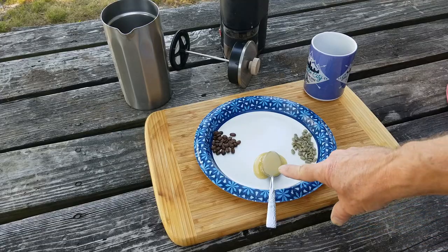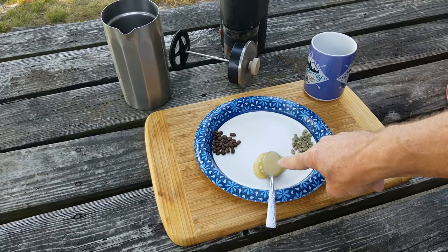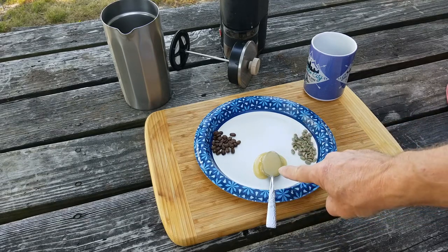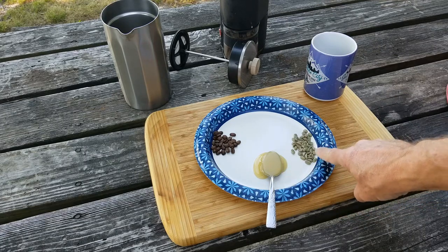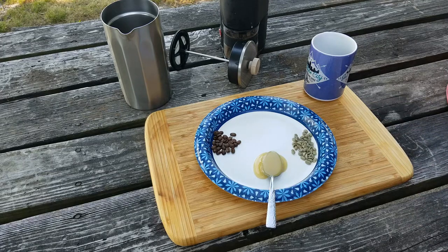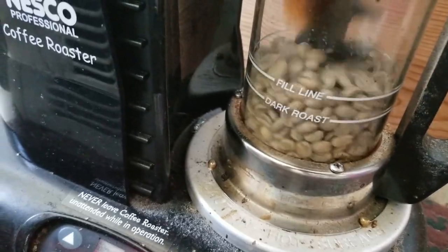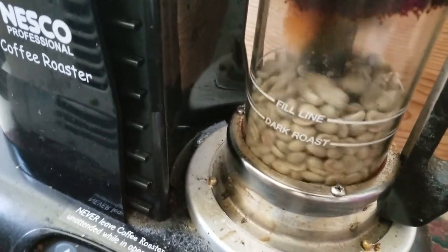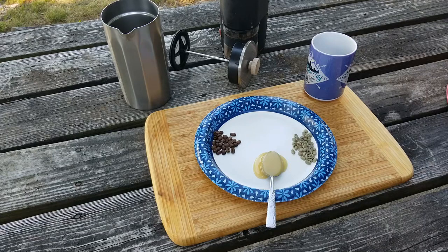So what I have here is just a teaspoon of honey. I always like to add a very healthy teaspoon of honey to my coffee. And these are the green beans, and these are the roasted beans. And so here's how I roast my beans. I have a roaster, and I have it out on my back porch. It's a little noisy. I used to have it in my kitchen, but I put it on the back porch because it's a little noisy while it's roasting.